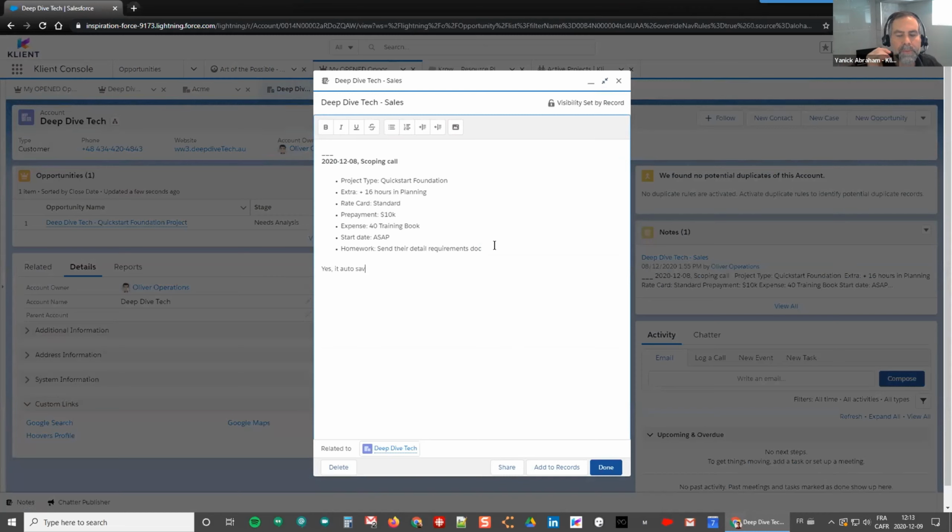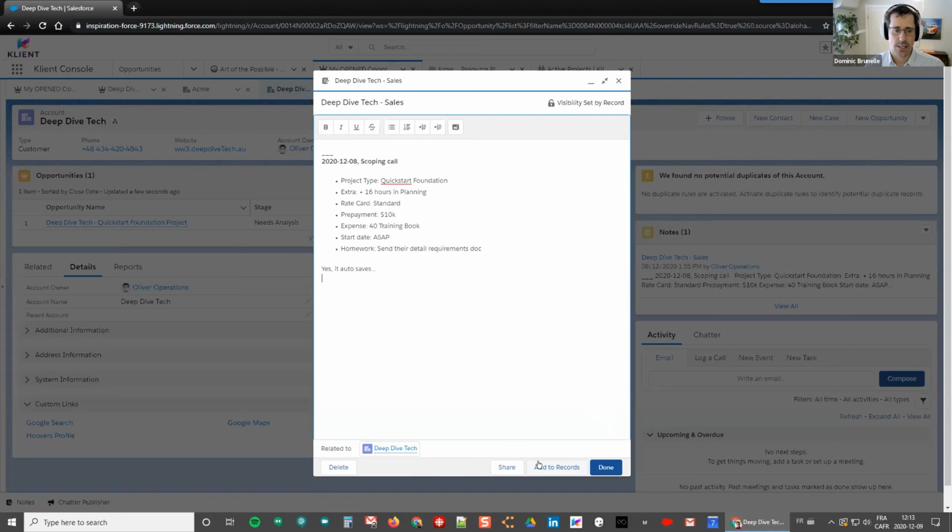So every time I have a new project or a new account or a new contact, I'm creating a new note, and then I add a link to it. We can talk about notes longer, but if you don't have it on your page, there's a couple of steps to add it, and you should definitely use it. It's one of the best tools Salesforce can add. And as Yannick mentioned, we can add to records here and link that, so those notes follow through and are shared across the process.